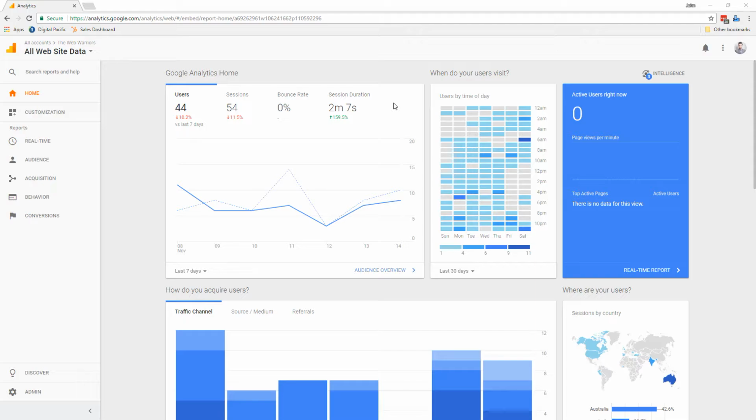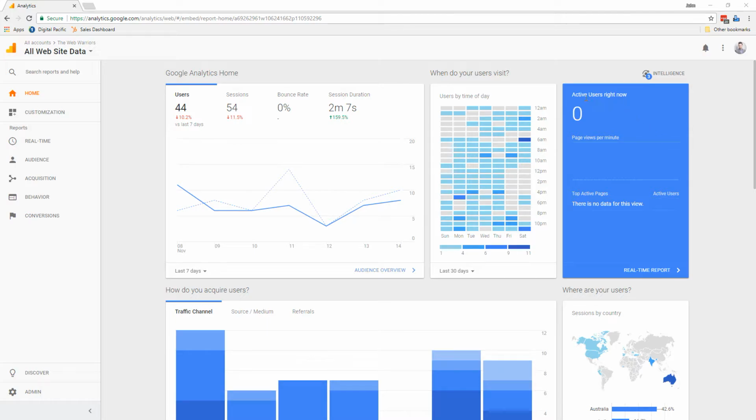And if you had a session duration of, say, 15-20 seconds, that would send a signal to Google that they're probably not really interested in the content once again. So they're really short sessions and they just jump out straight away. So the fact that I've got a couple of minutes there is great.